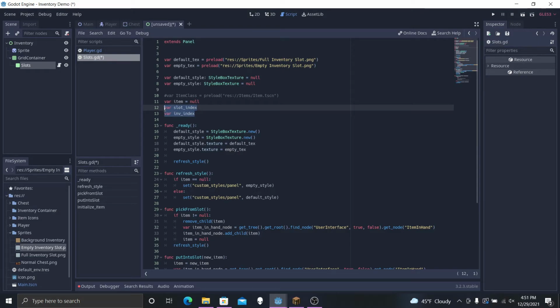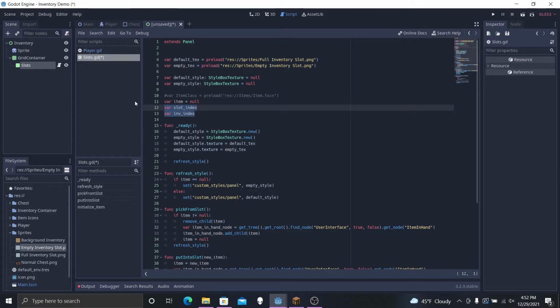So you have our slot index. This is basically what child it is. This first one is going to have a slot index of 0. Our next one would have 1, 2, 3, 4, and it would go as many as we want. The inventory index is basically the name of our inventory system. So this right here would be named inventory.